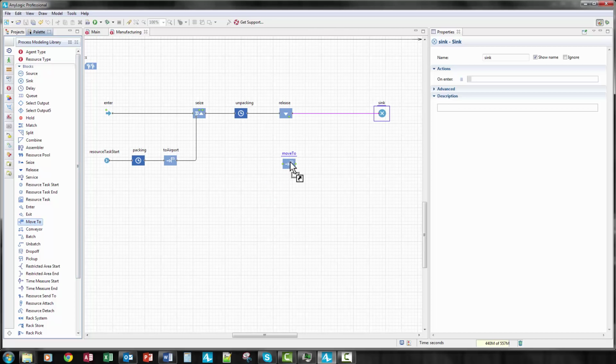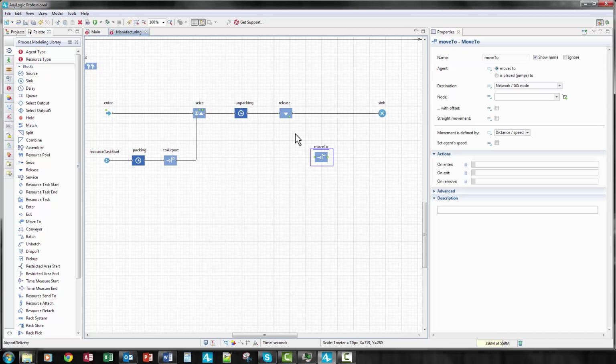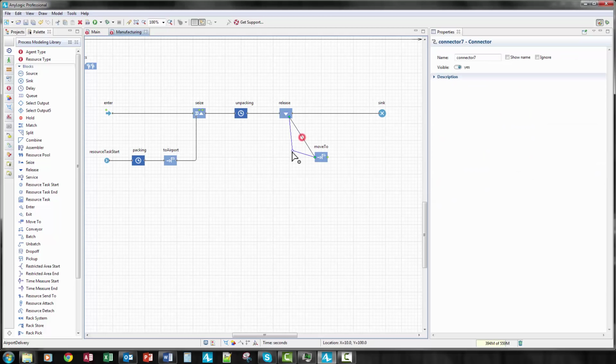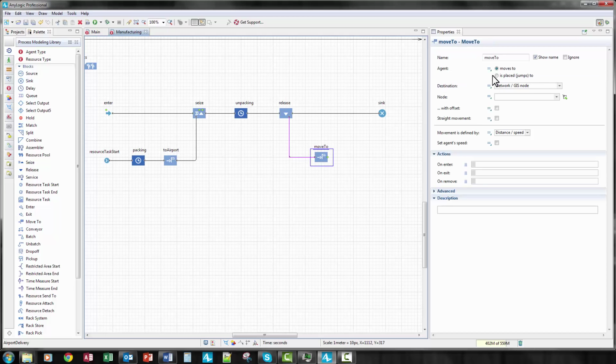So once the truck is unpacked, we'll move the truck back to the manufacturer. So we'll bring in the move to block. We'll add a connection from the release to the move to block, clean that connection up, and we'll adjust some of the parameters of the move to block. Adjust the name.